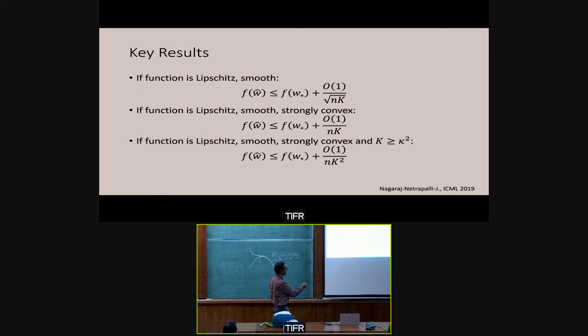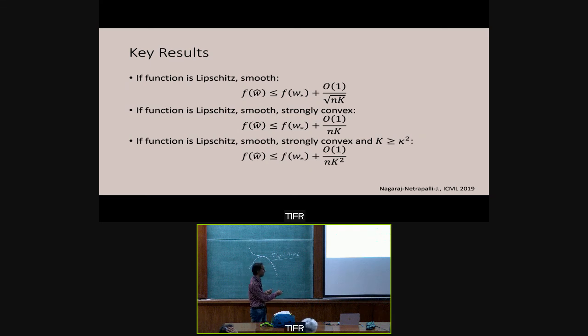Here k is the number of epochs, and n is the number of updates that we are doing in each epoch. So the total number of updates is equal to nk. The t that I was using earlier is equivalent to nk here. So we are getting a 1 by root t rate under exactly the same set of conditions. Now, if your function is strongly convex, then we can get a rate which is the same as 1 by nk. And furthermore, if the function is Lipschitz, smooth and strongly convex, and the number of iterations that we are running for is large enough, I will come to this large enough part later, then the rate of convergence is even better. We can have a rate which is 1 by k square, which is strictly better than what SGD gives you.